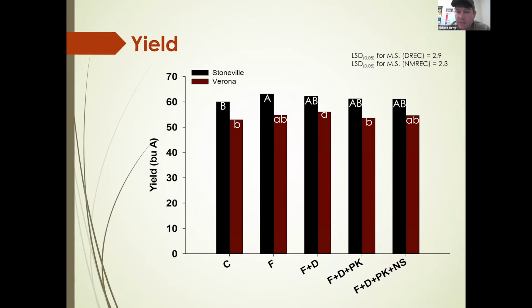And we think what's happening there is just the addition of the desiccant. We actually had header loss of up to 40% greater than that of an untreated or a fungicide only, in the amount of seeds that were lost at the header. So some of that yield decline is due to header loss, but we don't think that's all of it. Might be some seed weight starting to tear off as well, that we saw in seed index.